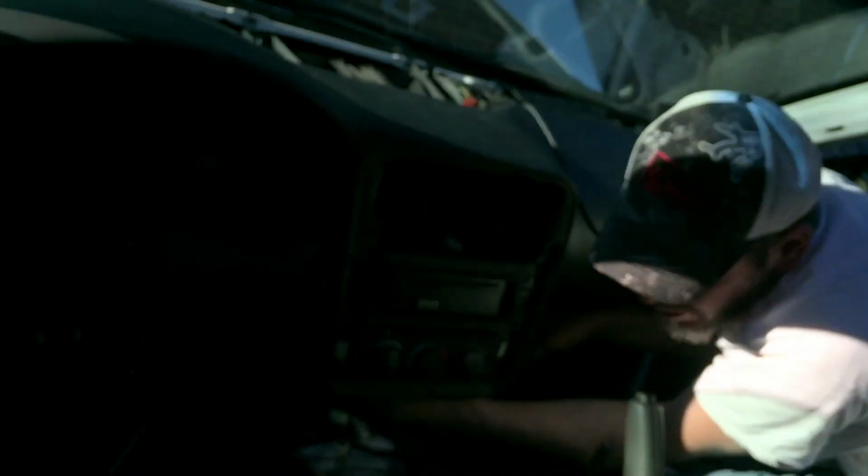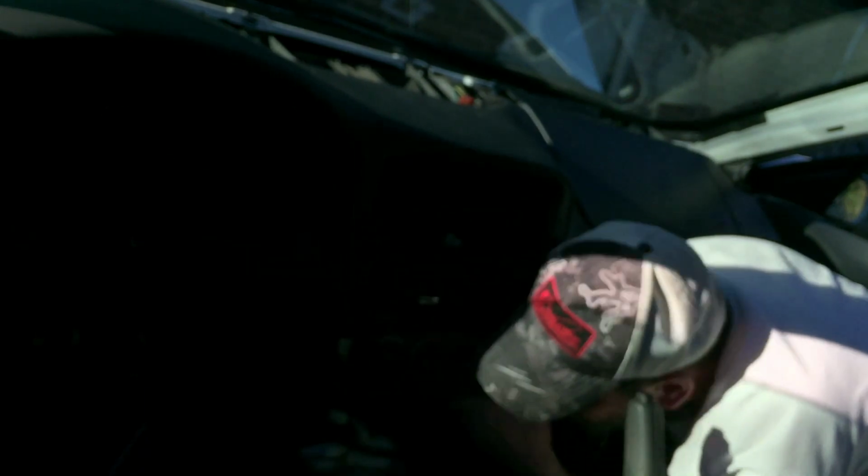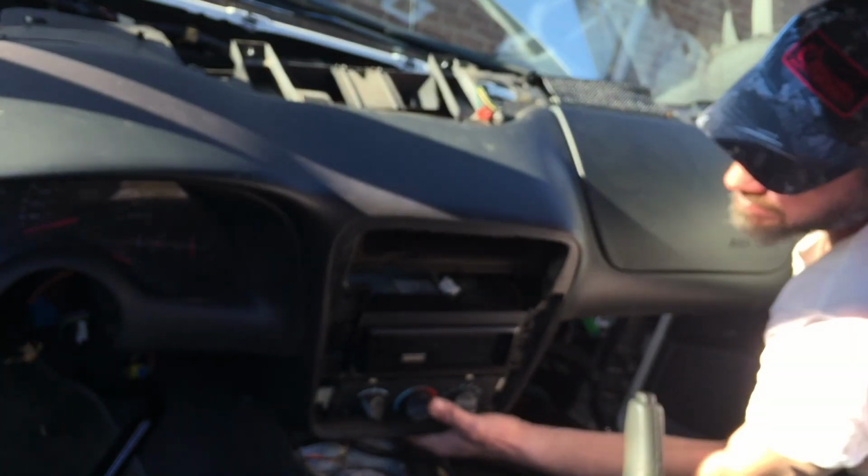Well, there's air releasing from the heater control vacuum hoses. Disconnect these little clips for the wiring harness. But I think the wiring harness should stay in there. I'm almost positive the wiring harness stays in there. Maybe it's just this wire. All right, there's one wire there that was connected.